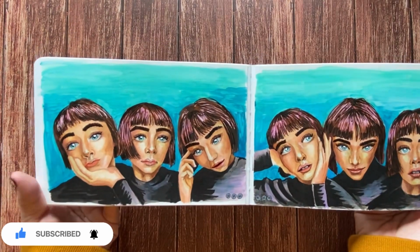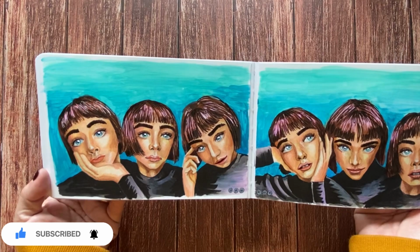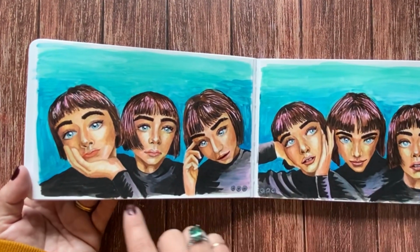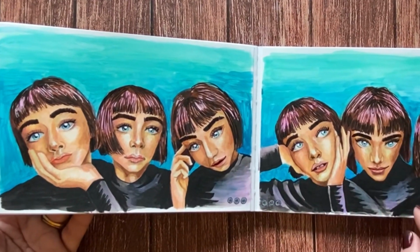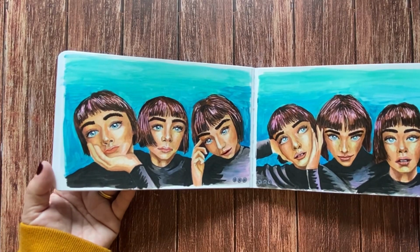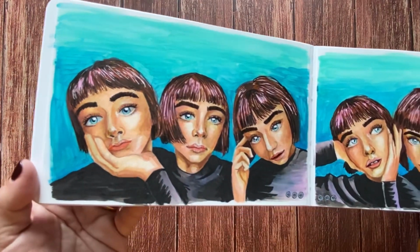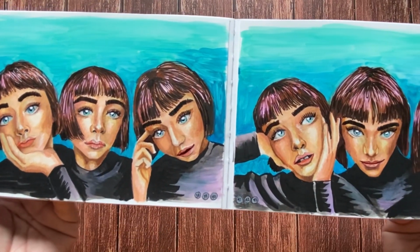It was a picture I found on Pinterest, and it's just a girl with like a bunch of different cubes, and so she has these different facial expressions in each of them, and so I just chose a few in that assortment and did it into one big long piece. And yeah, I love it.